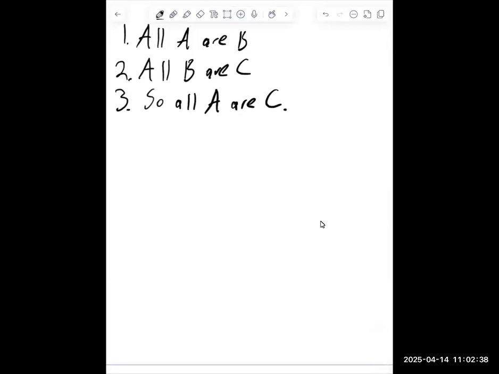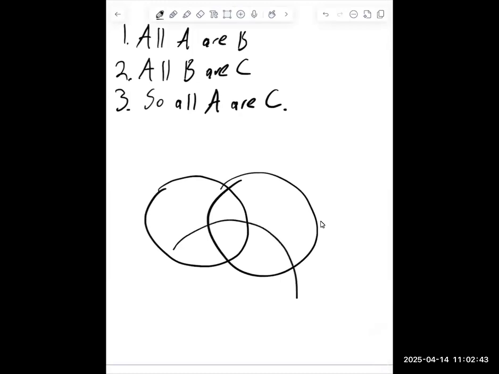All right, one more. A, B, C, right? Remember, always A and B have to overlap. C has to overlap with A but not B in one place, and B but not A in one place, and it has to overlap with both in one place, and there has to be a space in C that doesn't overlap with either, right? Venn diagrams, very, very strict rules on how to draw them and how to use them.